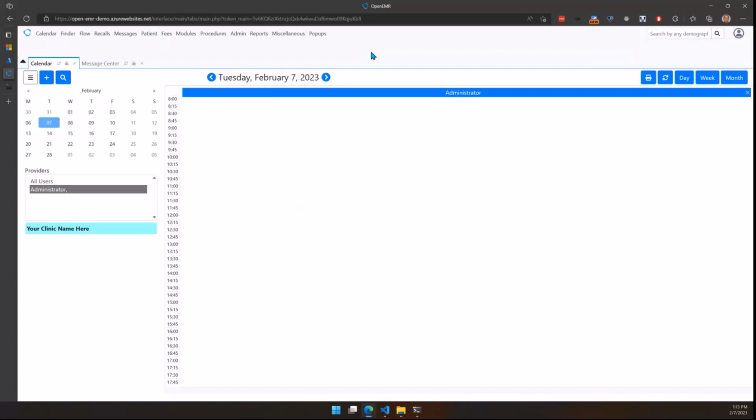We used the app service extension for VS Code to then push those files up to our app service. And then we showed you how to securely connect via SSH through the Azure portal into that app service and run the installation script, which again is one of our tricks for avoiding the timeout when running that initial installation. And then finally, that results in a functional OpenEMR running on an app service in Azure.